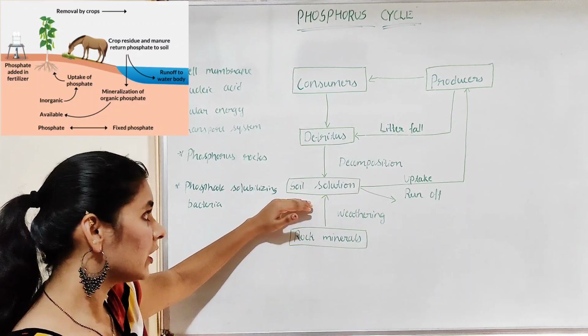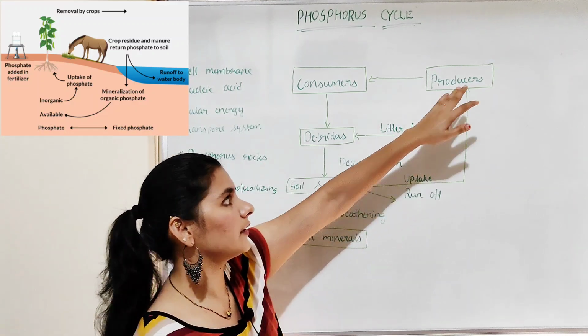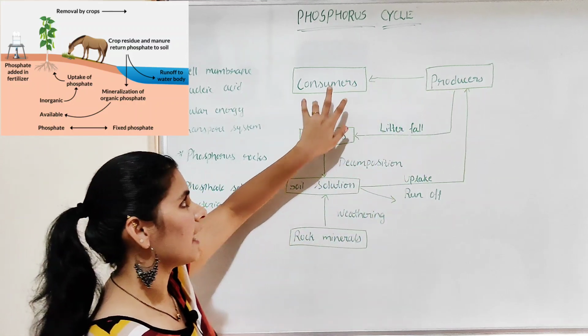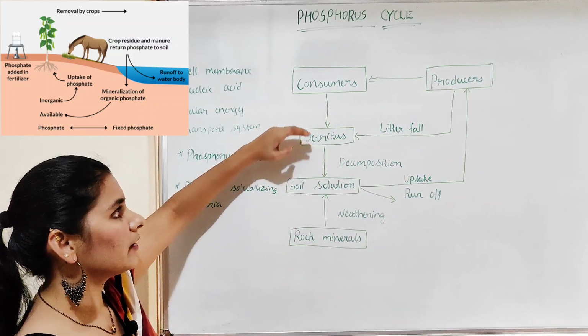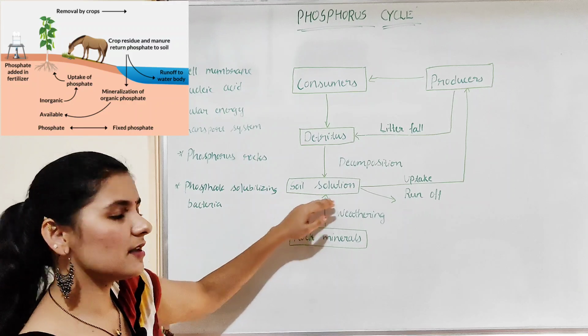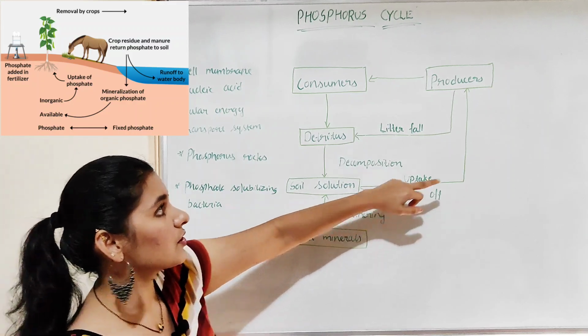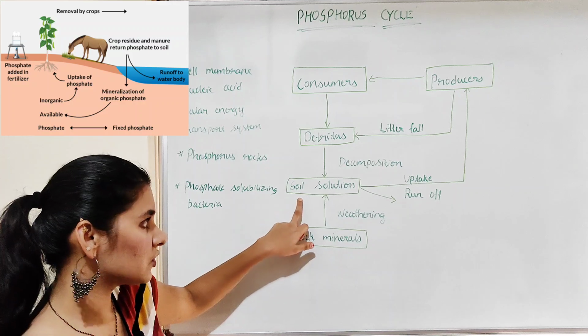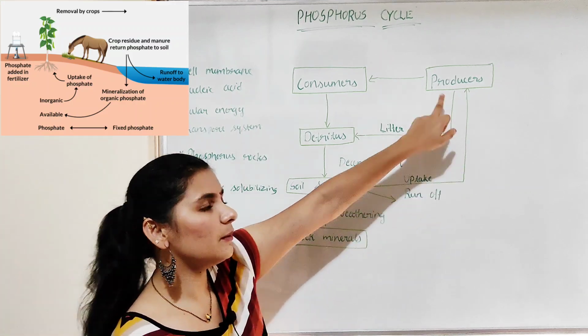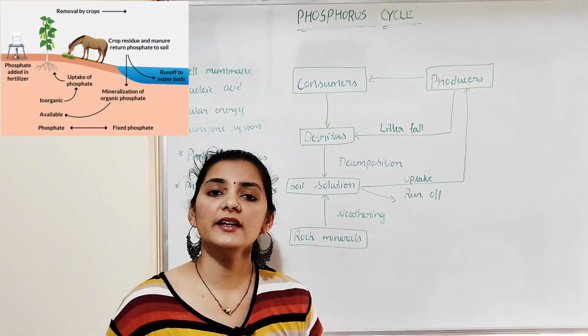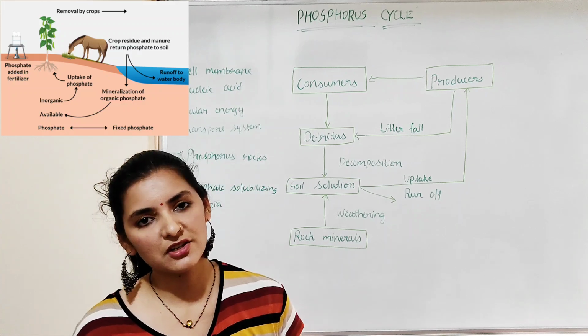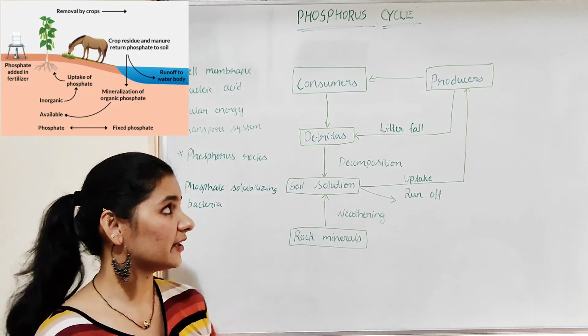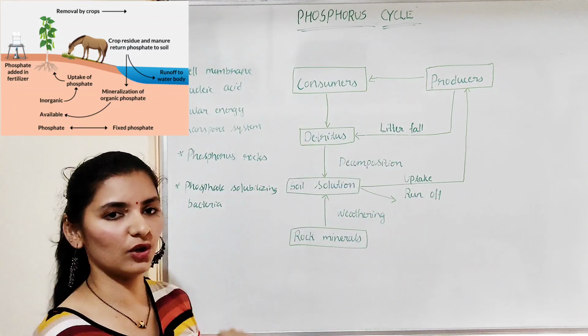So from the soil, first the phosphate is taken up by the plant. From the plant, it enters the animal. From the animal body parts, through the detritivores, it enters the soil again. That is how phosphorus is cycled on the earth. Now the phosphate from the soil will either be taken up by the plant or be incorporated into the sediment of terrestrial soil or aquatic soil. So that is how phosphorus is cycled on the earth.